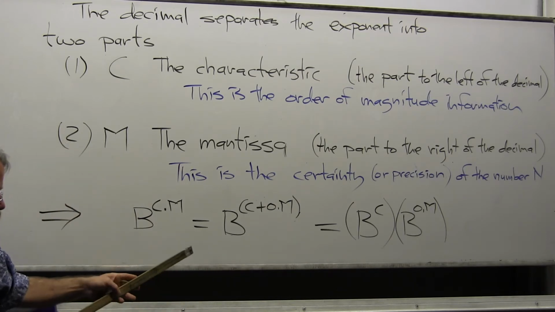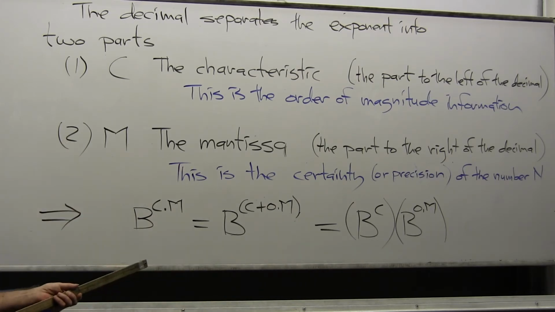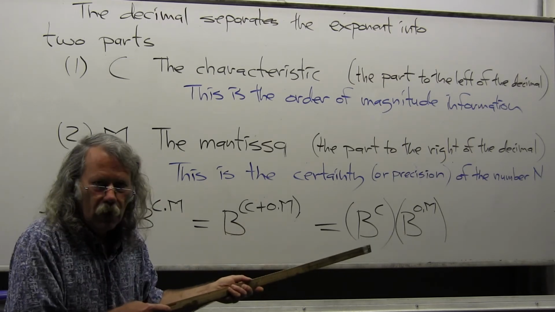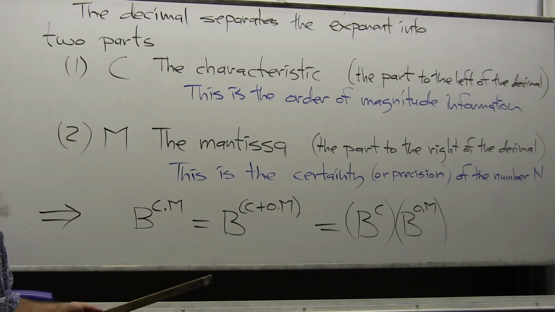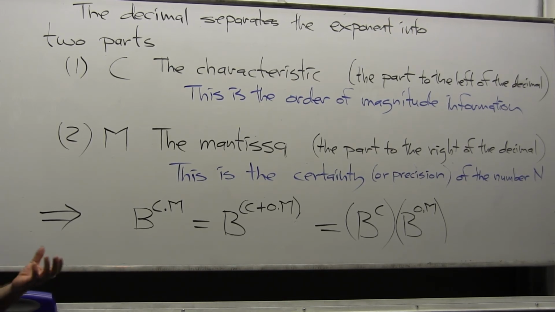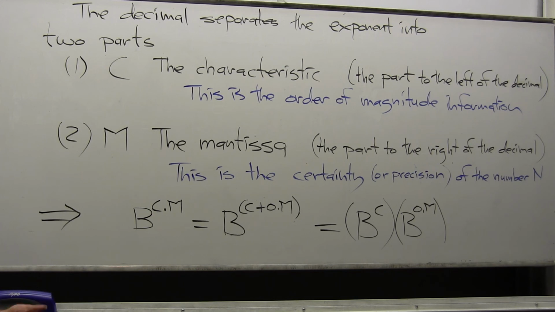And it turns out that this is going to be the key operation. It's knowing when to add and when to multiply and being able to go freely from one form to the other. This is going to provide us great advantage and the ability to calculate things that we otherwise would not be able to do.